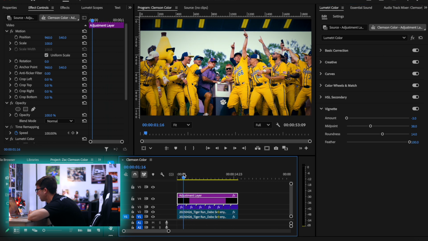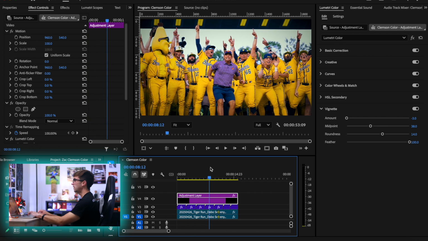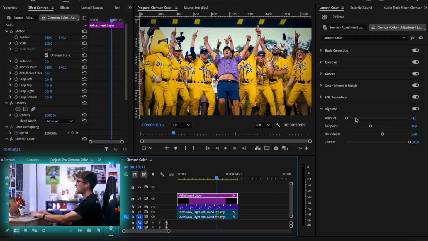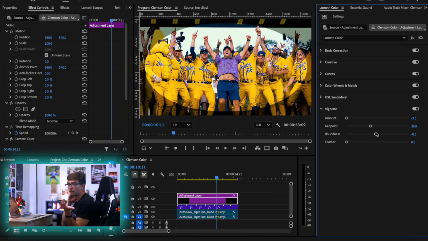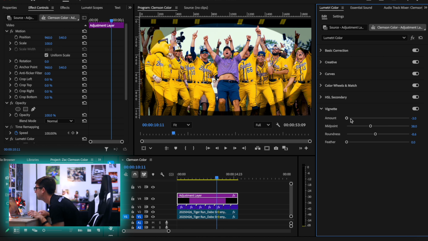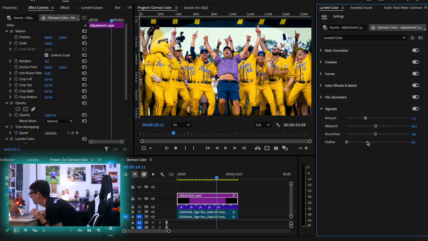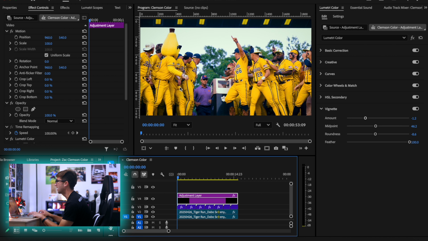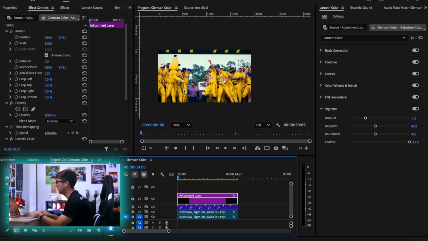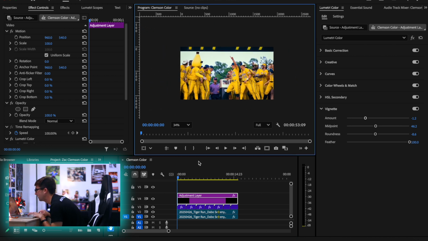Yeah. Because I changed the shape of the vignette, so the shape of the vignette had been more rounded. I'm doing it more like this now because I don't care to see his feet. His feet just aren't what's important here. I want to see his face. So we can do that, maybe adjust the midpoint slightly. Obviously we don't want it all the way because that's going to look quirky. Yeah, that is looking good to me. That is looking really nice to me, man.